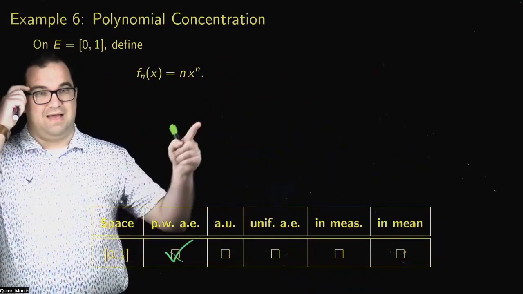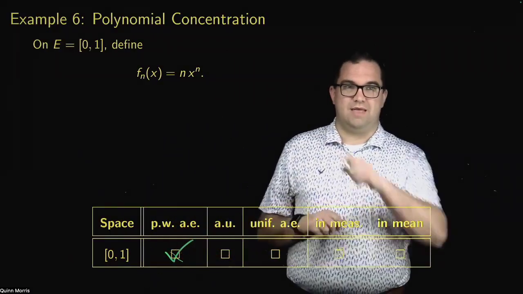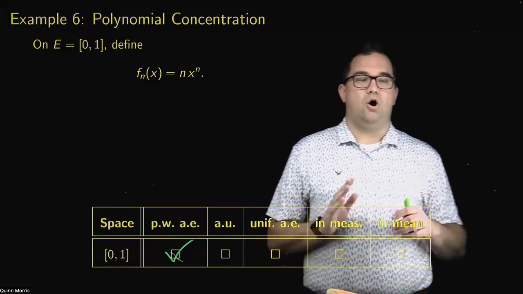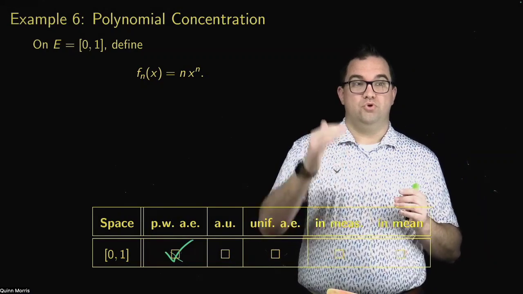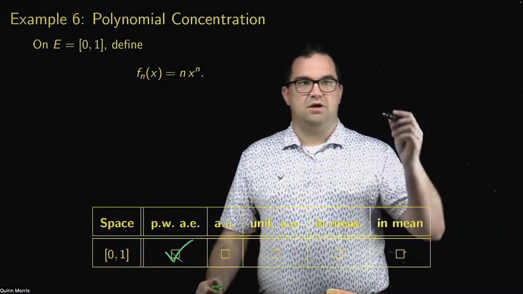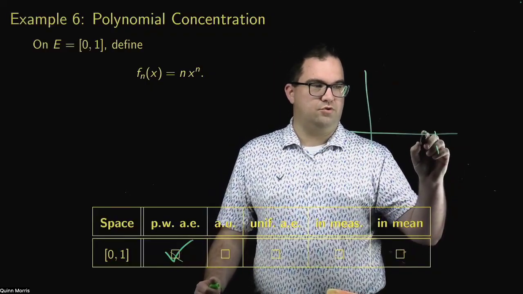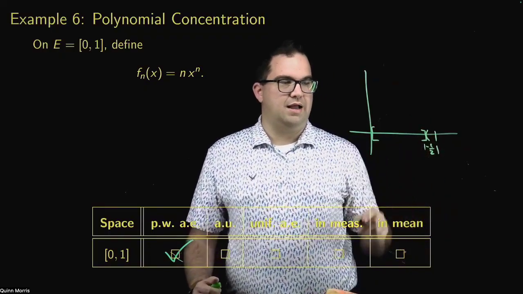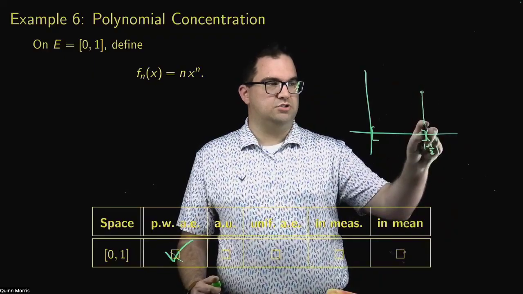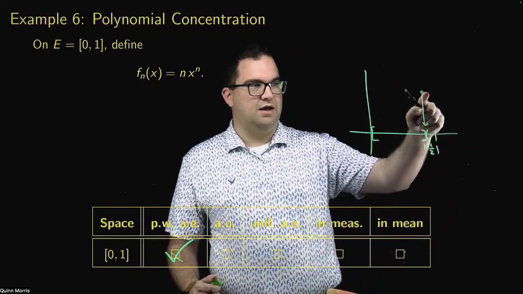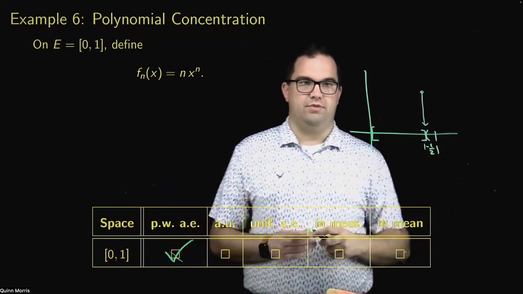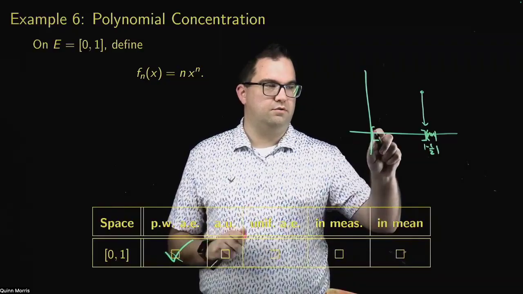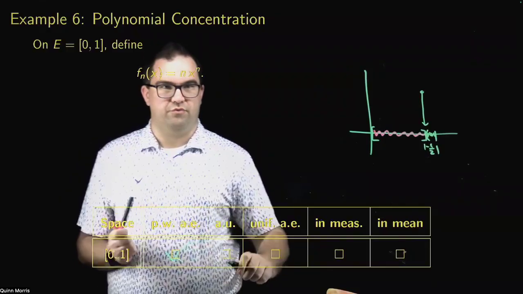What about almost uniform? Well, think back to that x to the n example. Similarly here, if I remove an interval around any neighborhood around 1, I can get this to uniform convergence. It's really the same argument, right? So what you do is you show that, okay, here's 1, you remove some interval, say, go to here, right? If you delete all those points, now you're just working on this interval, and you can show that on this interval, your entire sequence will converge to 0, basically however fast this is converging. As soon as you make sure this gets below whatever epsilon you want, then the whole thing will be below there. So you do get almost uniform convergence because you can always just delete one of these neighborhoods and get uniform convergence on the remainder of the interval. Okay, so you do get almost uniform convergence.